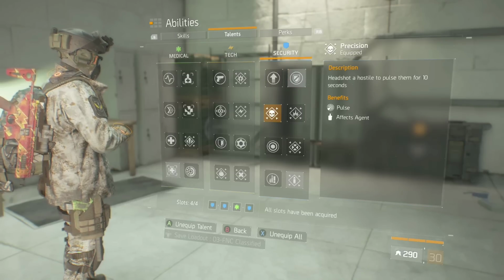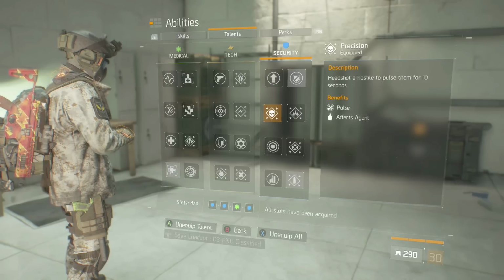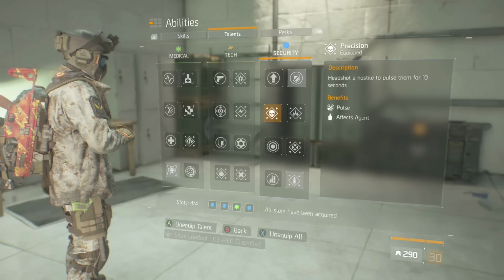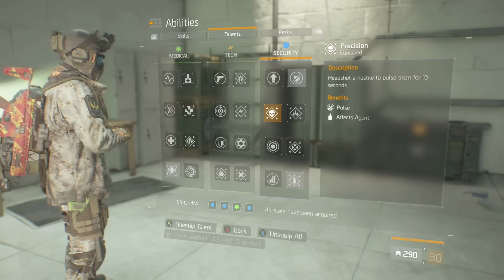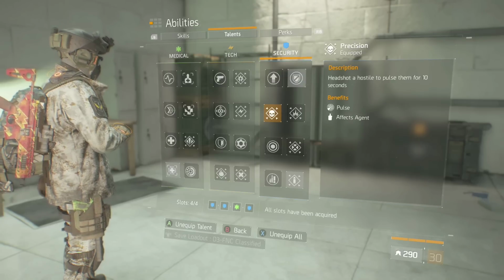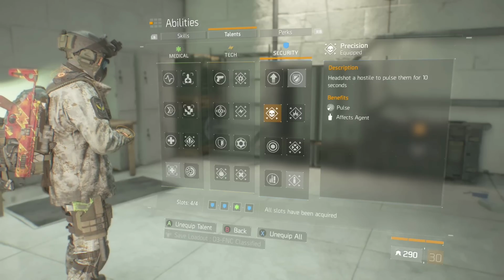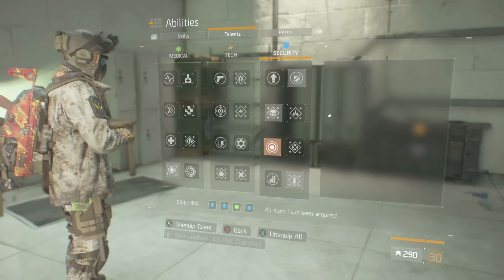As discussed, when we're looking at the character sheet, precision, this gives you more DPS, more damage, okay? It gives you a stronger crit chance and a stronger crit damage, so why wouldn't you have this equipped? It's as simple as that. This is the one you have to have as well. This is a go-to talent for me on the build.